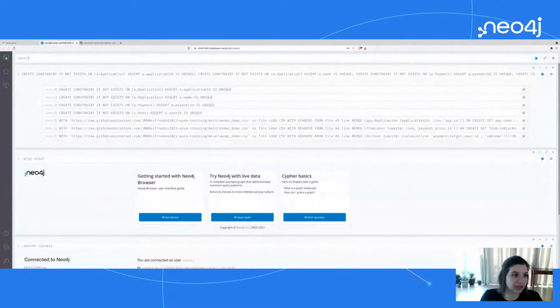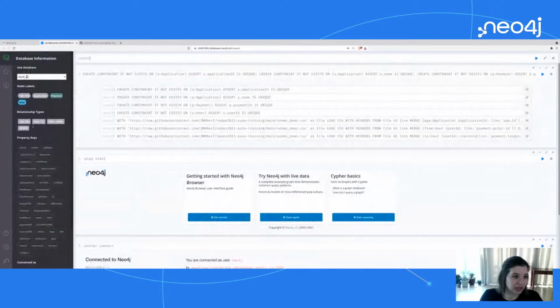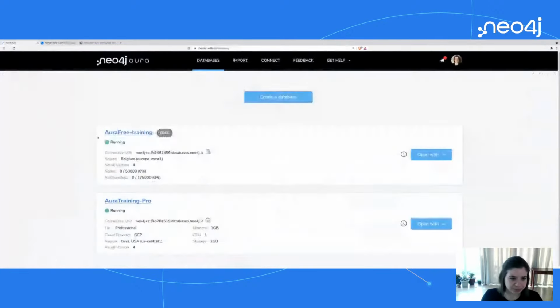Then if I click this database icon over here, I should see some labels. I have about 28,763 nodes in my database and about 29,742 relationships, and these are the relationship types I have. So the data should be loaded. I wonder if I refresh this, if it'll resync.